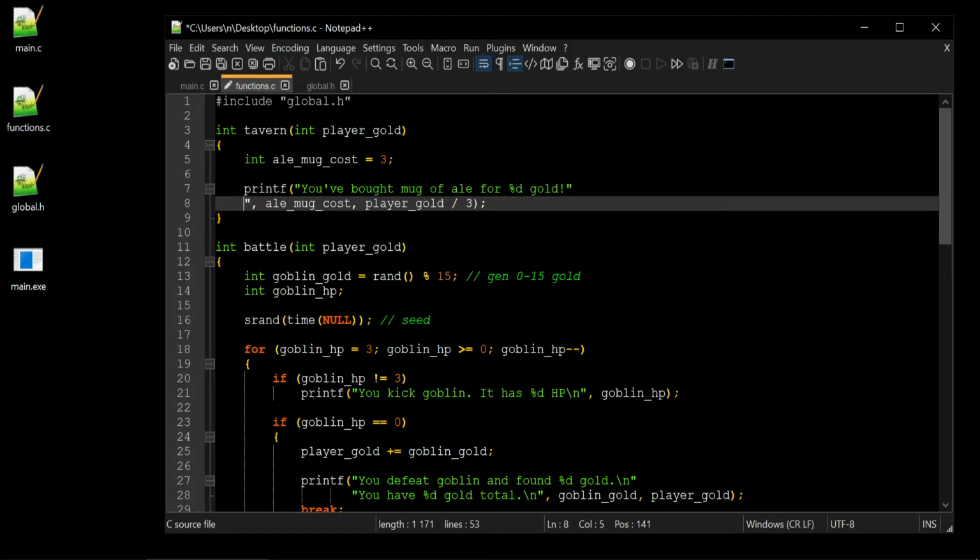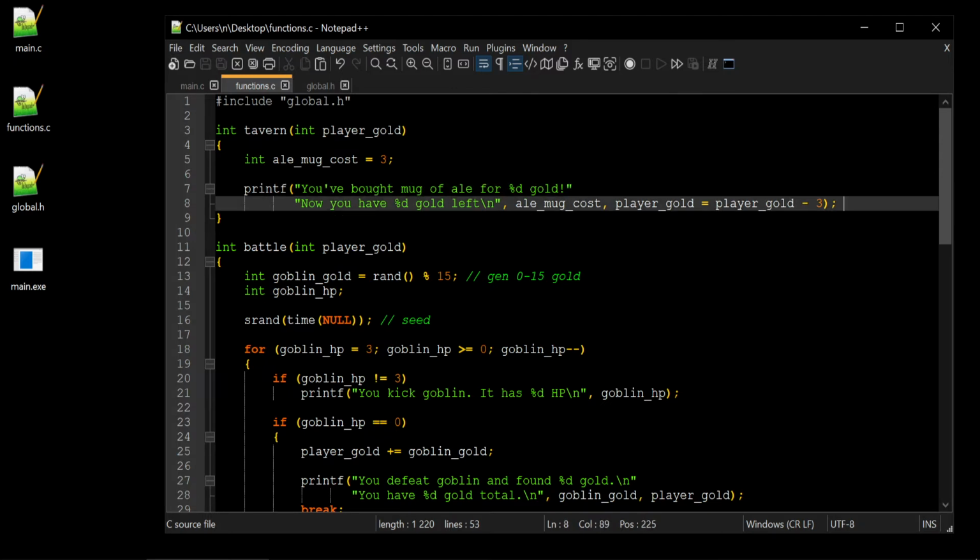Now you have %d gold left. So our player gold will be player gold equal to player gold minus 3.